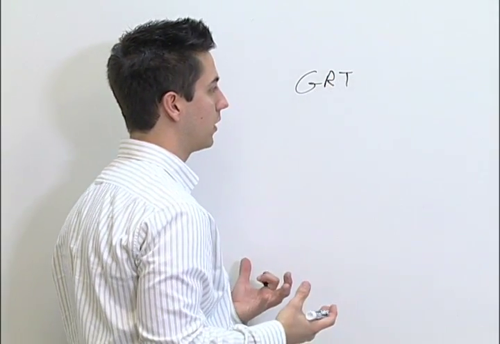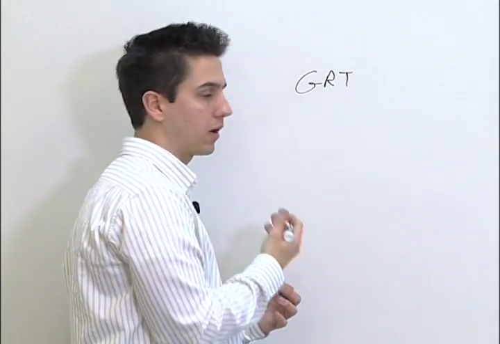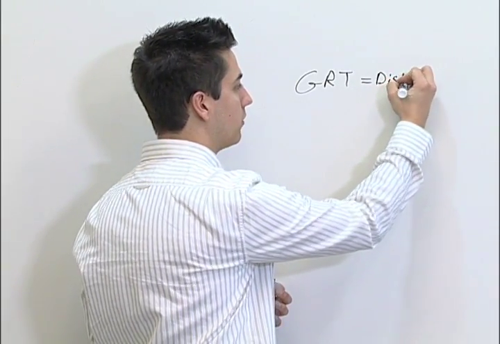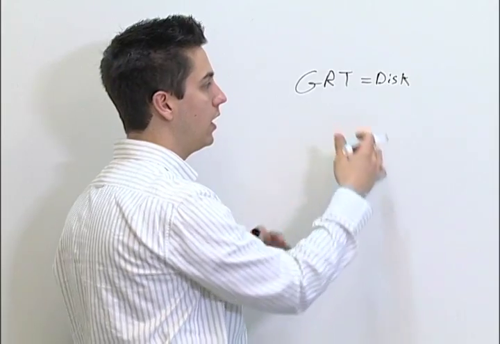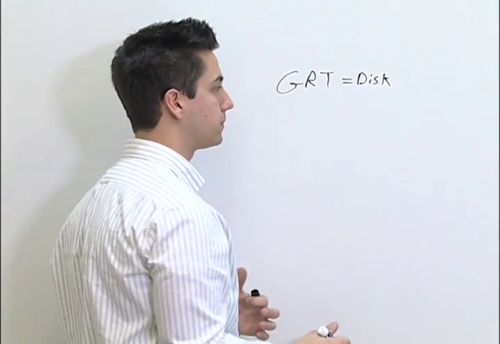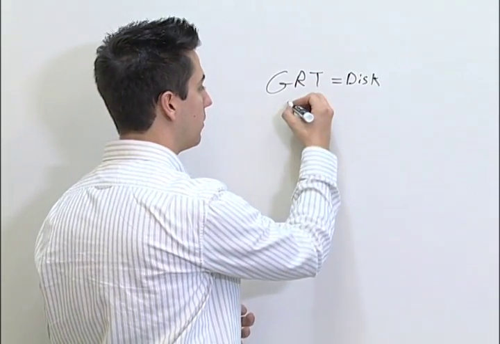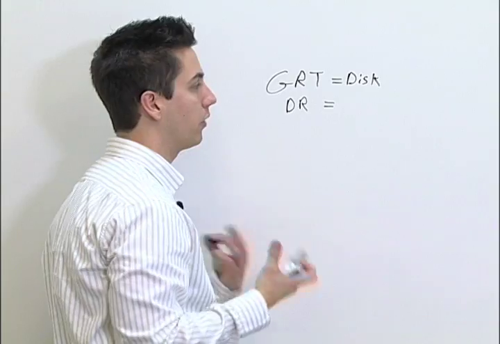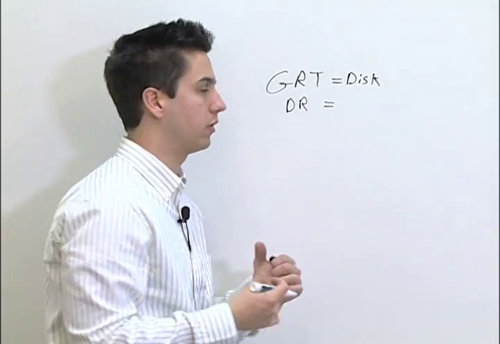policies. And the first one is that when you utilize granular recovery technology, you have to use disk. So that means when you're configuring your policy engine, you're going to have to keep in mind that that storage location will have to be disk. The other thing you're going to want to keep in mind is that as you do disaster recovery in some form, that will also dictate the type of location you're using.